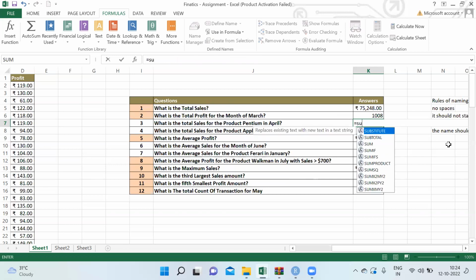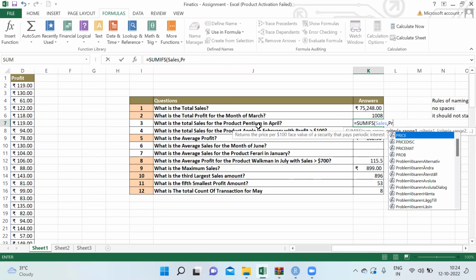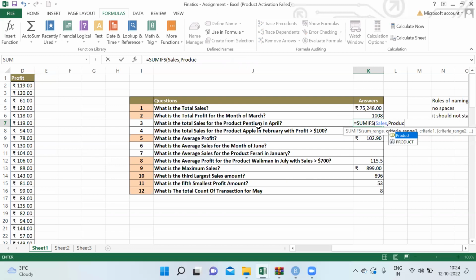Again, showing you all Sumifs. First thing I want is sales, the one with yellow tag. Then criteria range 1 is product. Then it is Pentium, which is the criteria.